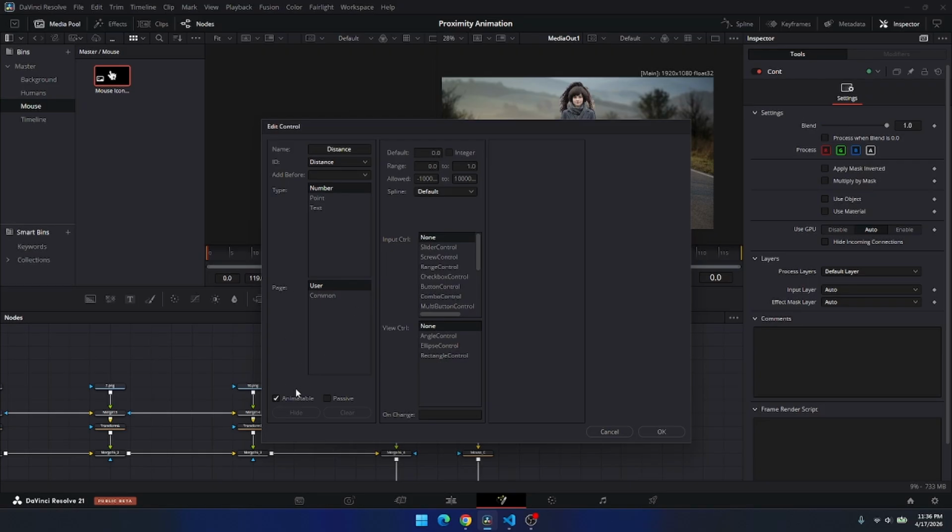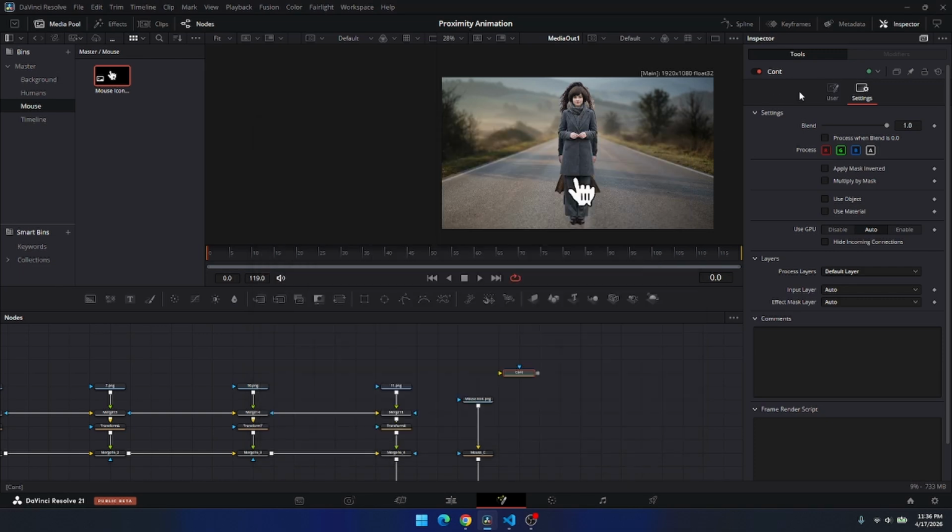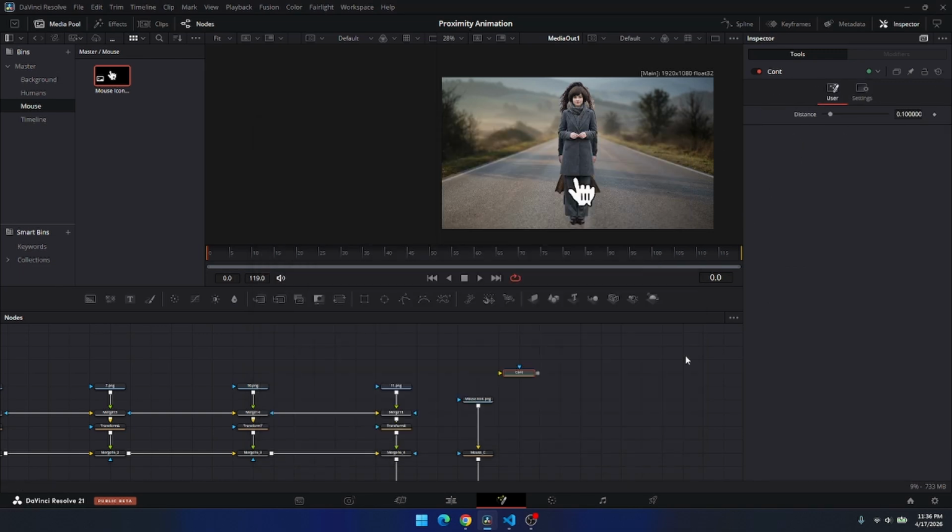Then make it animatable with a slider. Here I need the default to be 0.1. Yeah, 0.1. Then okay.